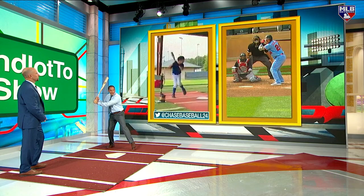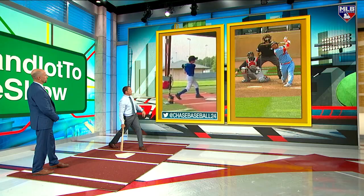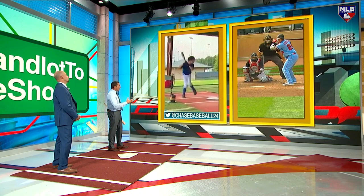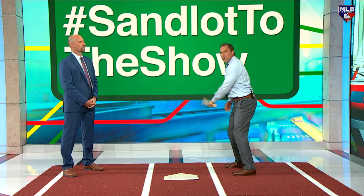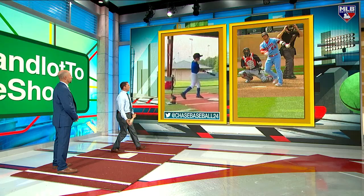Your left arm is your steering wheel. If you get lazy with it and just have it along for the ride, your bottom hand's going to let your top hand take over, and if you're not perfectly on time a lot of those balls — if you get a little run to the inside — are going to be grounders to third base and those are going to be outs as you get a little older. But love the way you load up on the back side, love the leg kick, everything's clean. I would just say get a tee and do a one-arm drill so you can feel what your steering wheel is supposed to feel like — your left hand, your bottom hand. But everything's clean. All right, Mason, you're next.